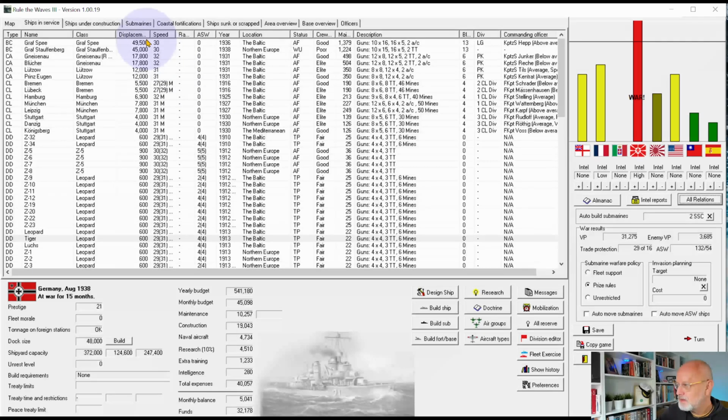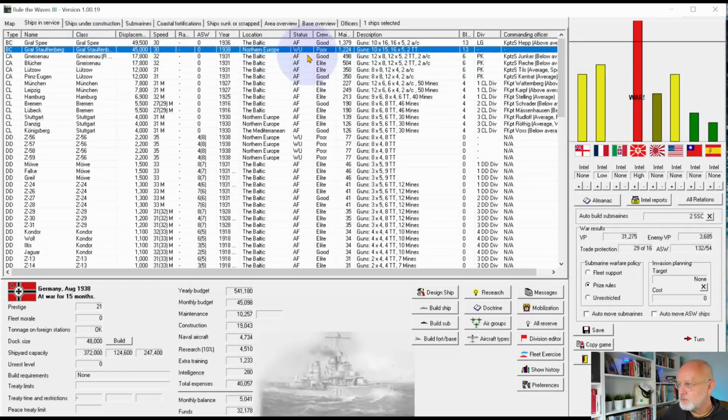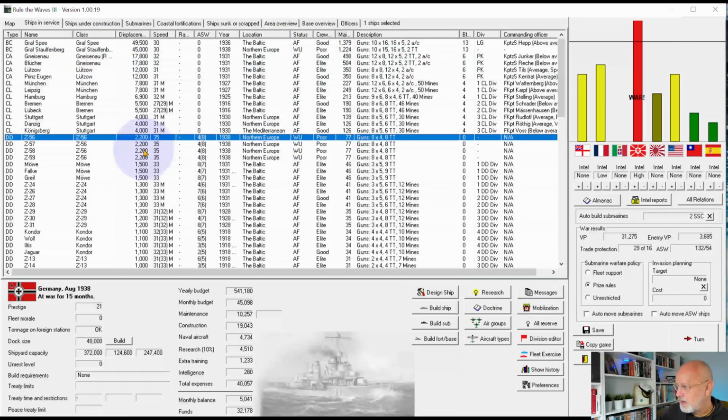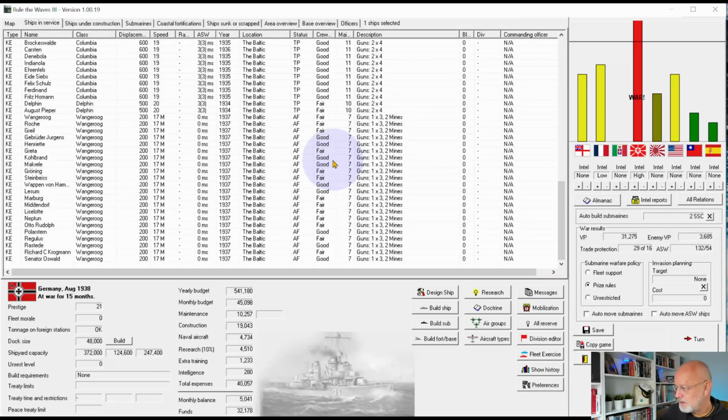Ships in service. Let's just have a quick look at how we're doing. So Stauffenberg is just working up, and we have some new destroyers also working up. So they will be valuable additions to the fleet. In other respects, we've got a whole pile of trawlers working hard for minesweeping. We have 29 trade protection when we need 16. Our ASW is 132 when we need 54. So that all seems pretty reasonable.